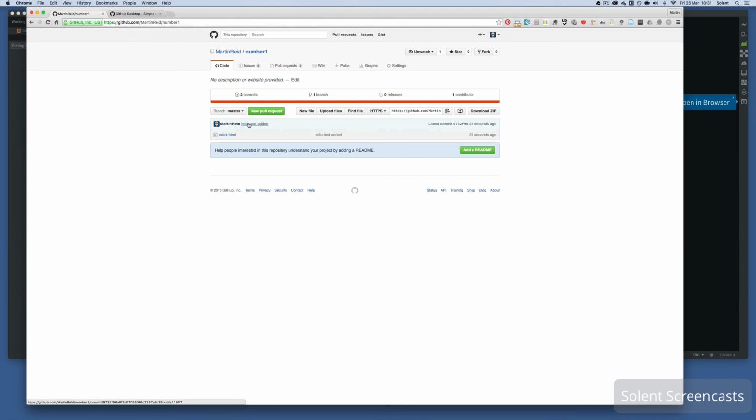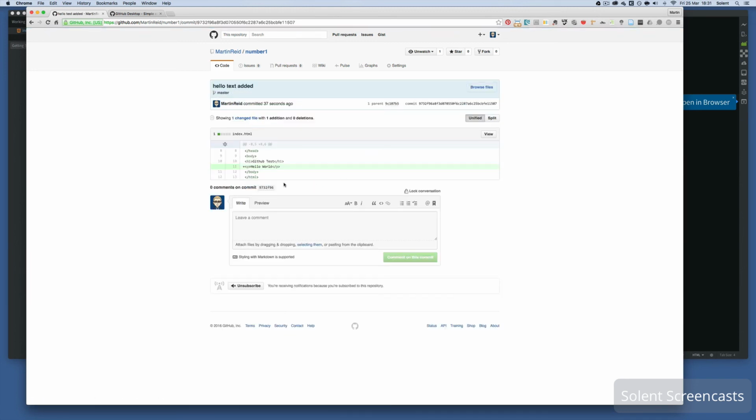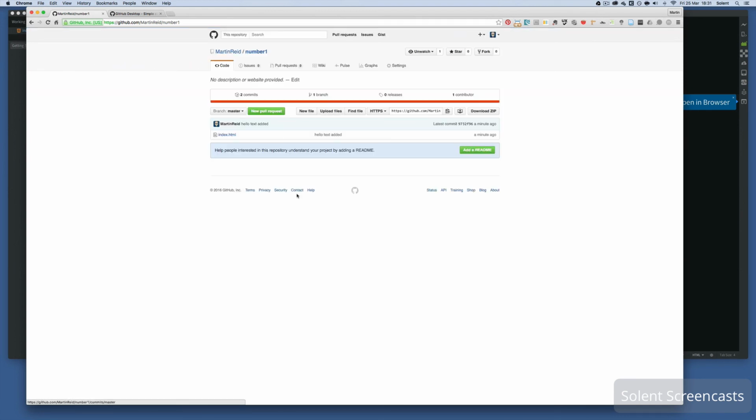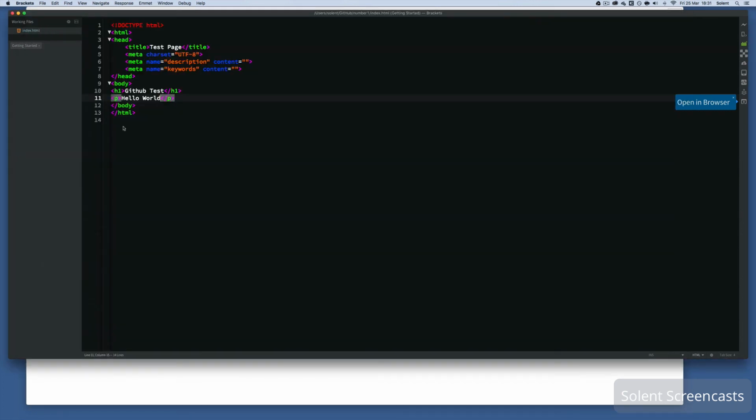So if I come up here, I go on here, I can then do what I did before and have it split. So that's the code I had first, and that's what I have now. So I can go back up here. So all it's doing is pushing up each of those commits, and that's in essence what you're doing. So you update something, then you save that, and then you push it up to GitHub.